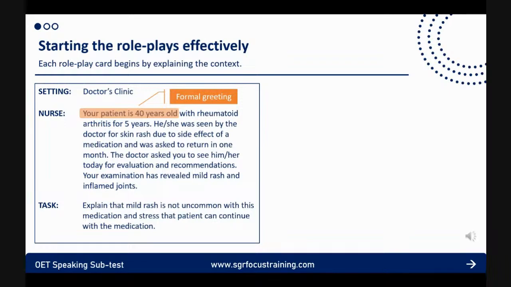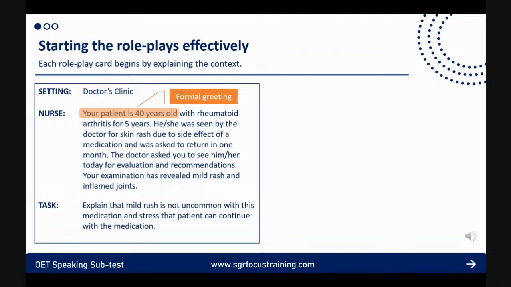We also don't use title and first name. Majority of you, this is a common error. I think it's culture, because in some countries, typically you use the title and the first name. You'll say, "Hello, Miss Grace, how are you doing today?" But in OET and overseas, when you're working in the UK, in the US, Australia, New Zealand, etc., the formal style is title and last name. So avoid using title and first.